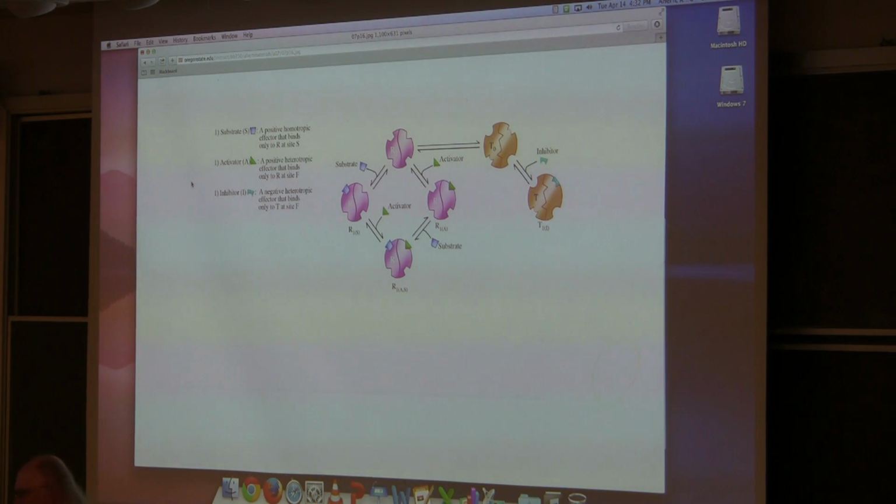Cause and effect is really easy to understand. Cause and effect says I've got an enzyme, it's got multiple subunits. Binding of one favors the binding on the second, favors the binding on the third, et cetera. And so the first subunit causes the second subunit to change structure so that it more favorably binds a second one, which causes the third subunit to change structure so that it more favorably binds something. And that's the cause and effect. The first one causes everything else to happen. That make sense? Cause and effect is fairly easy to see. It's fairly easy to conceptualize.